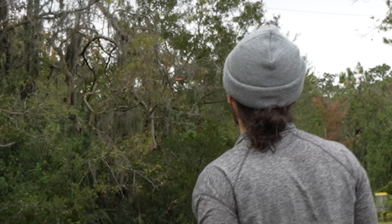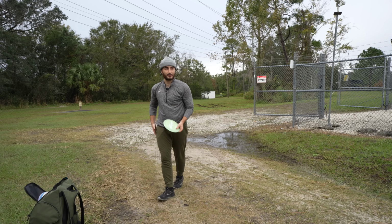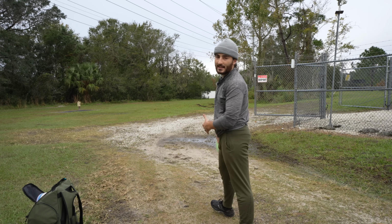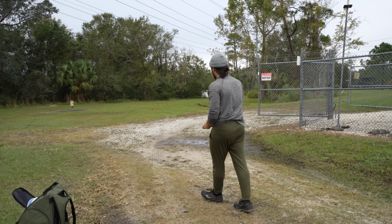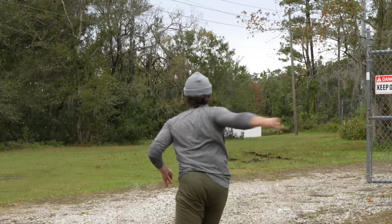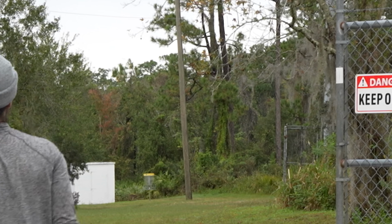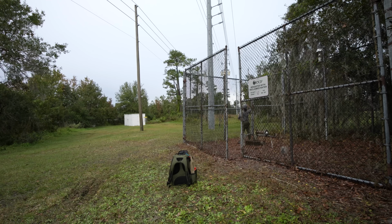Did not release it on the same hyzer. Same straight, oh, better kick until a worse kick. I think the heat's gonna be the only one that's truly like that. And a lot of the reason that they're not turning over as much is our wind is still pushing this way. We're still kind of moving in that direction, pushing against the flight plate, keeping the discs to the left. Oh my gosh, those are just different discs. Well, I somehow stuck right in there, so looks like we got overhand out.